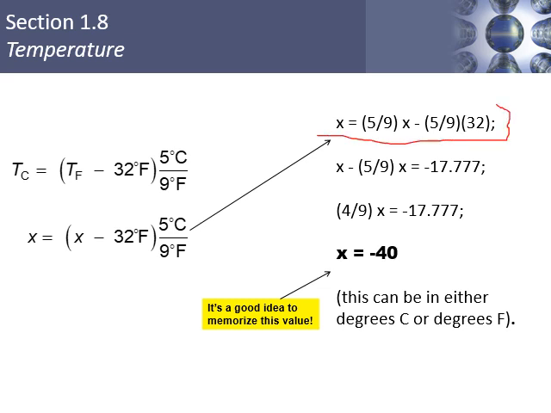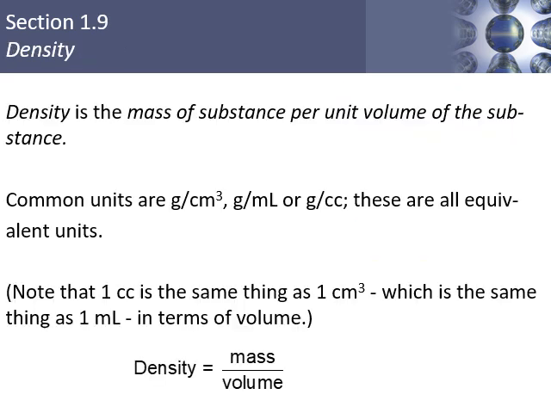I mean, not that you would want to have to do this on a test, but you just do what I said. You just substitute X for TF, or for C, degree C, you substitute X. Or you can use this formula if you want. It doesn't matter, and then substitute in for X. Either way, you're going to get the same answer. You're going to get X is minus 40. Let's go to the next slide.